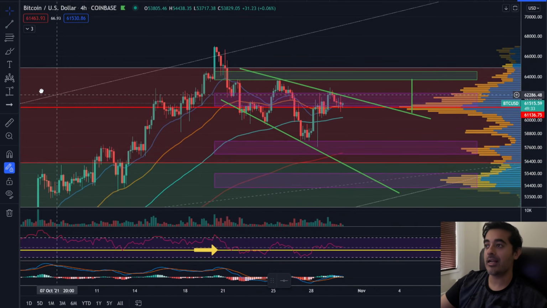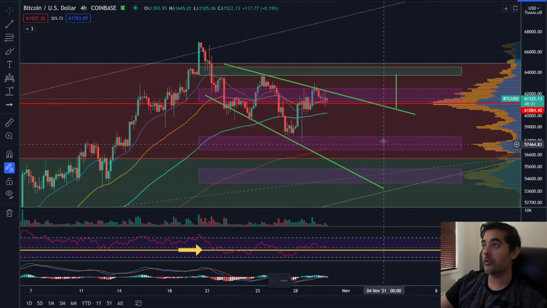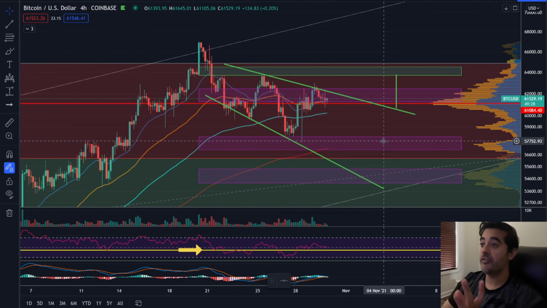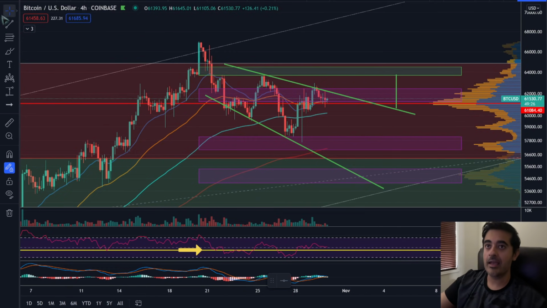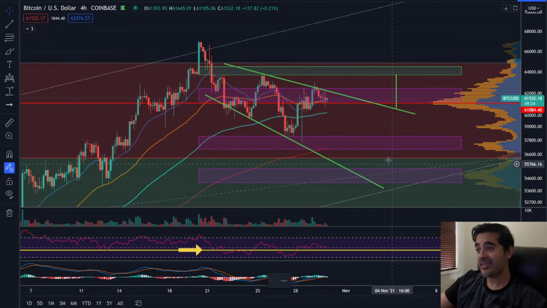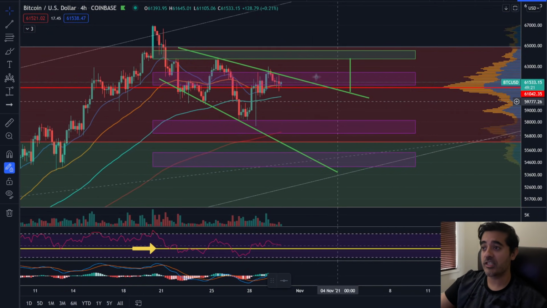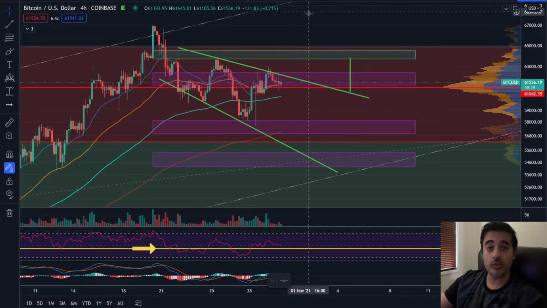So keep an eye on it. I'm going to keep this on my Bitcoin chart. The link is in the description below if you want to see how this plays out over the next few days. Because if this does play out, it shows us something that maybe a lot of people aren't seeing, because everyone just assumes that Bitcoin's always going to go up, right?